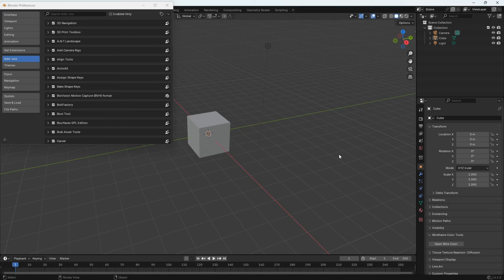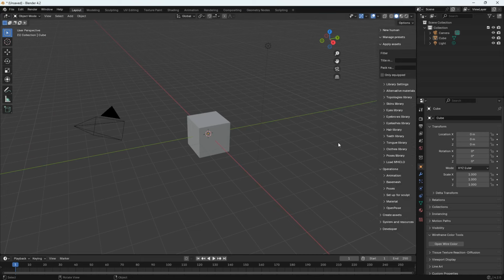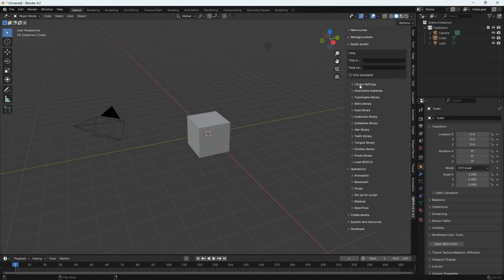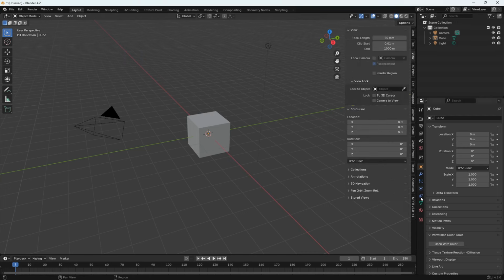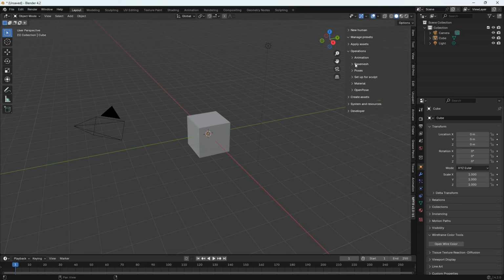Okay. What you're going to do now is select X to get out of there. Press N to bring up your properties panel, right? And what you want to do is look for this MFB V20-B1, right? You're going to click on that. When you first click on it, most likely you're going to see it's set up just like this, right?